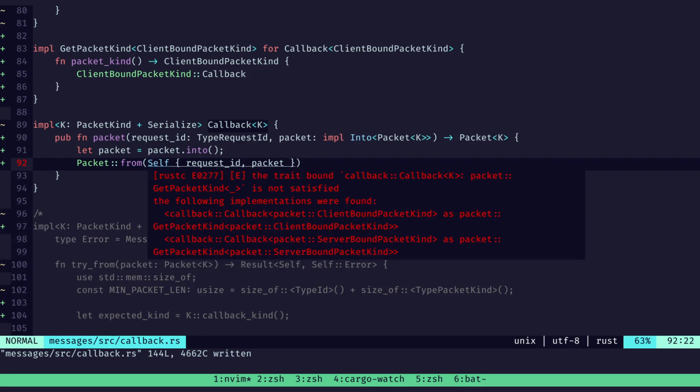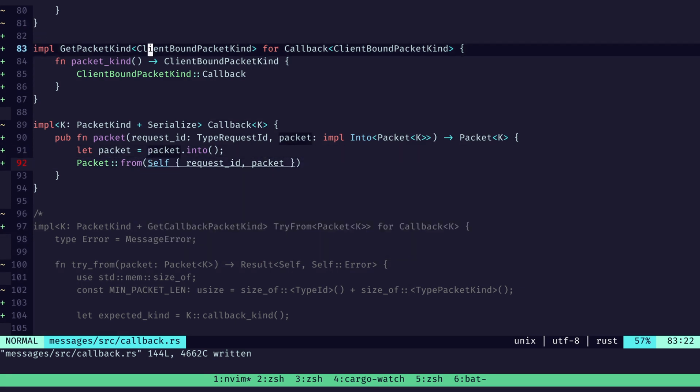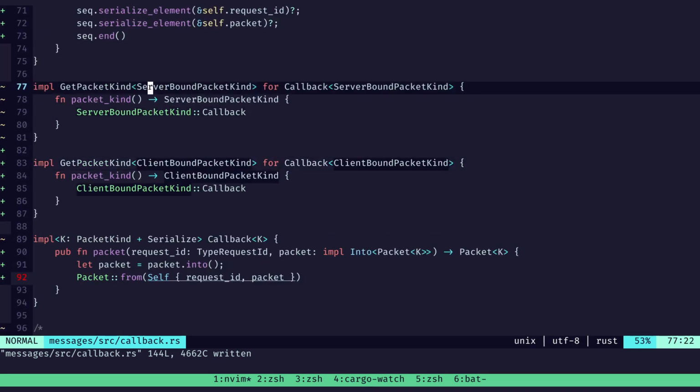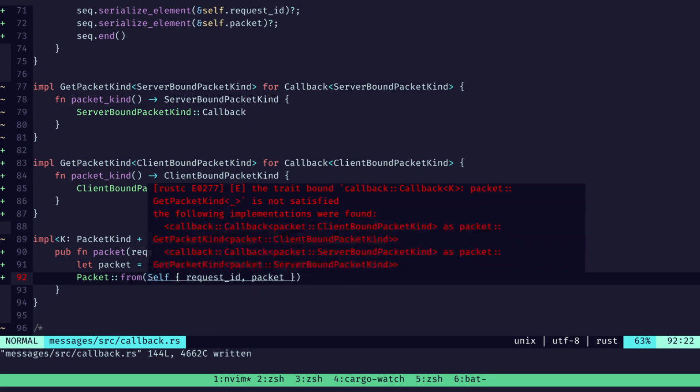The trait bound callback packet get packet kind is not satisfied. Why not? Does this not have a get packet kind? It has it here and there. I'm missing something. I don't know what it is. So get packet kind is not satisfied, and there's two implementations.